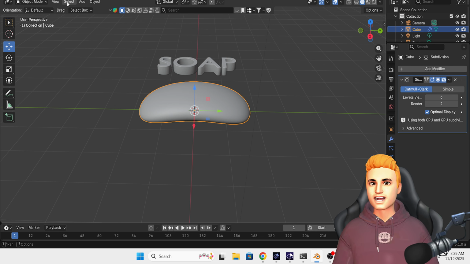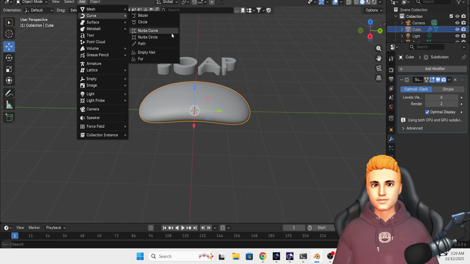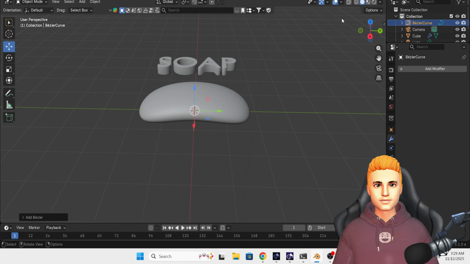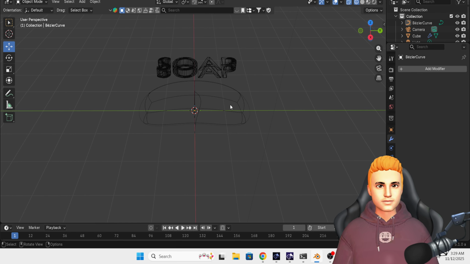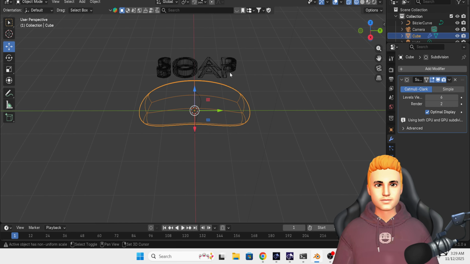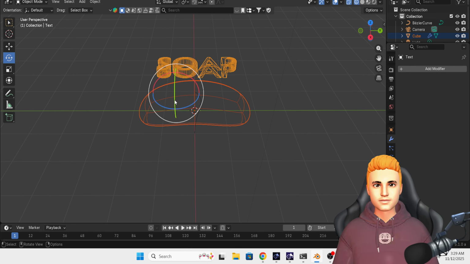What we have to do is add one curve, press this and rotate it.